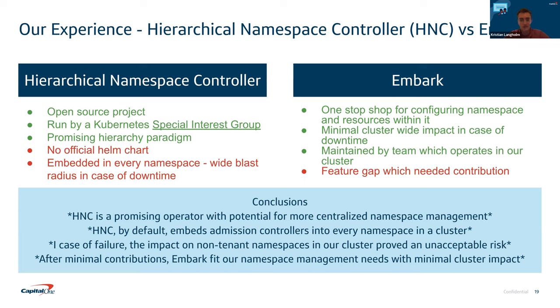As a best practice, we wanted to minimize the scope and impact of any operator we install in our cluster. And this control over non-tenant namespaces proved too big of a risk for us to take on, especially without a standard Helm chart for us to install. Embark, on the other hand, had no such issues, establishing no admission controllers or webhooks and having no impact on namespaces not managed by the super namespace custom resource. In other words, the only namespaces that Embark would have touched would be those which we were creating for the purposes of our tenants. Because of these two reasons, ultimately, our team chose Embark to manage our tenant namespaces.